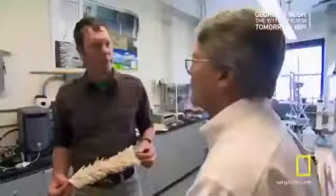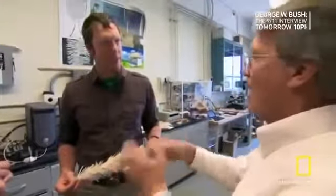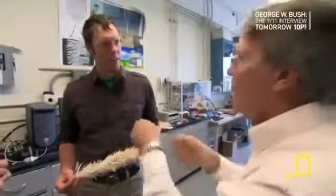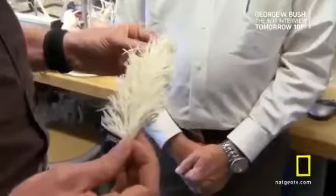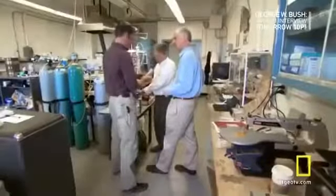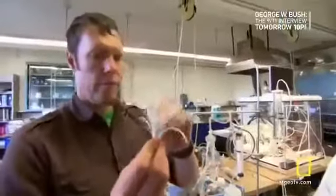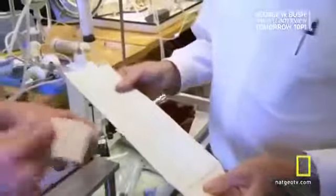I was just curious, so I took one of these and stuffed it in a Ziploc bag and added a bunch of water and squished it out and then sealed it, and the Ziploc bag inflated. For some reason, this brush was giving off CO2, and lots of it. But the most astounding thing was when it dried, it sucked CO2 back out of the air. Carbon capture and release at will. They're still trying to figure out why it works, but the fact is, it works.